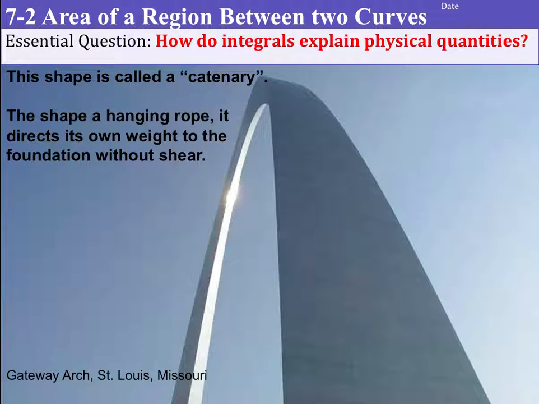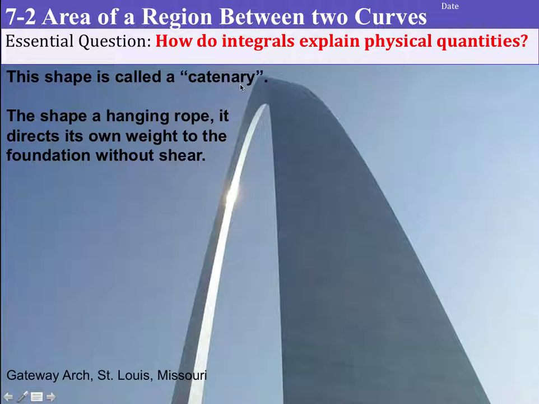So this is the day one video for section 7.2, the area of a region between two curves. We're still looking at this essential question: how do integrals explain physical quantities? We're going to frame this around the St. Louis Arch here. A lot of people think that the shape of the St. Louis Arch is a parabola. It's actually something called a catenary.